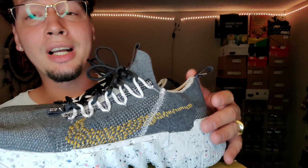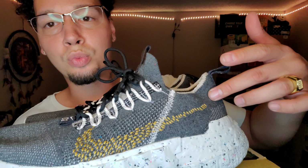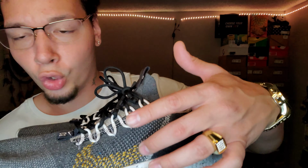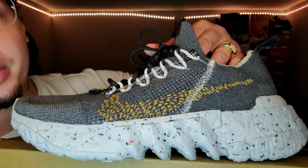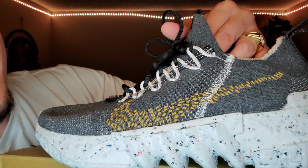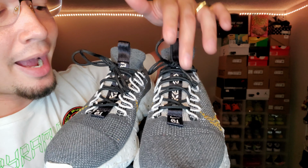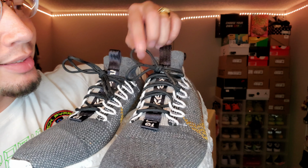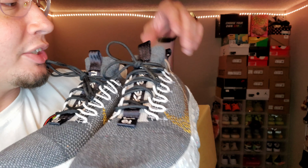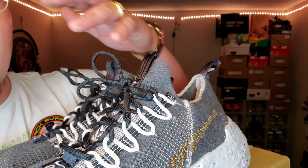So let's go ahead and check out the upper. You got a Primeknit upper. You got the giant swoosh right there in golden, like a golden brown color. It looks really nice. I don't know if y'all can see it on the camera, but it does have some shine to it. And then on the front, you have the 01, and then just running up the tongue, it's like a pull tab, and it says Nike on it. Now, the lacing system is super cool. I love it so much.